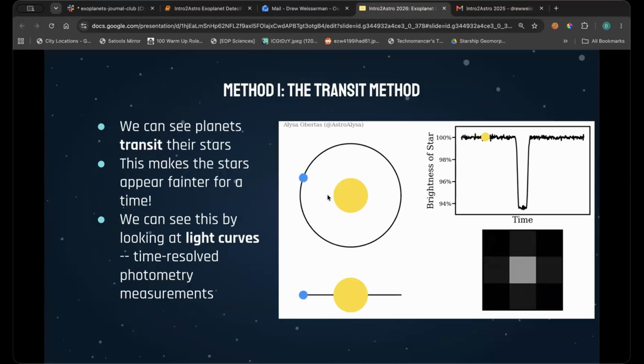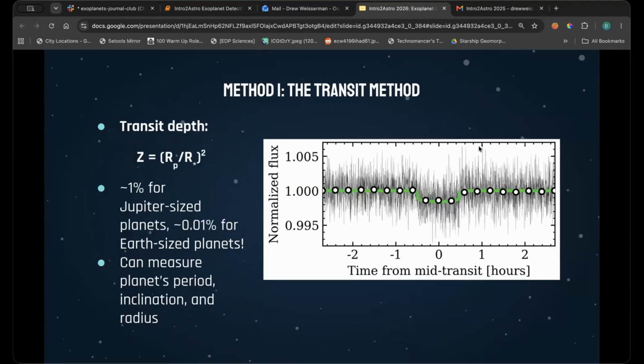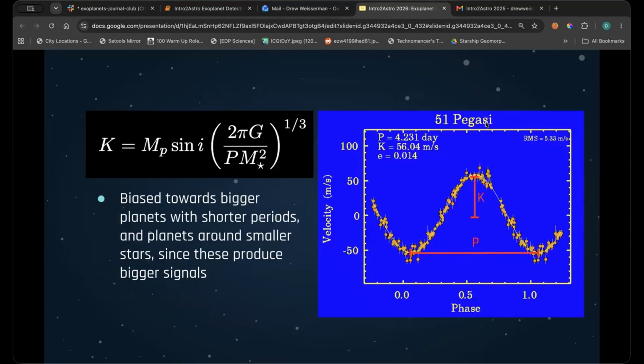So Shub asked, if there's more than one planet orbiting, won't the signal look different for Doppler and transits? And the answer is yes. You will see multiple transits happen at different times, typically with different depth, if there's multiple planets. And if you have the radial velocities, you will see two different sinusoidal or near sinusoidal signals superimposed on each other. So you'll see you have this signal right here, but say you also have a smaller signal that looks like this. Well, then if you try to plot your data, it's going to look something like this over time. And you look at that and say, hey, that looks like two sinusoidal signals superimposed on top of each other. That is probably two planets.